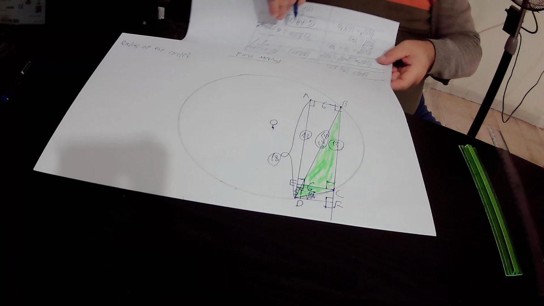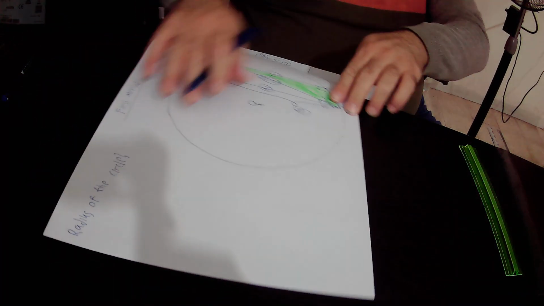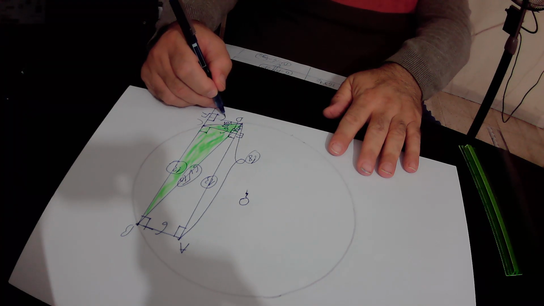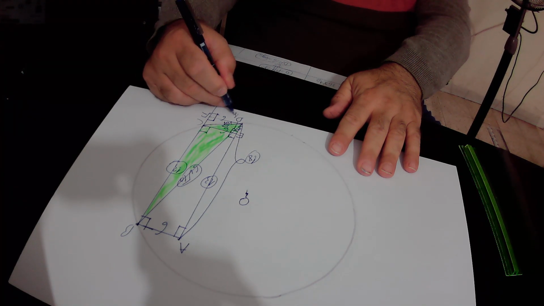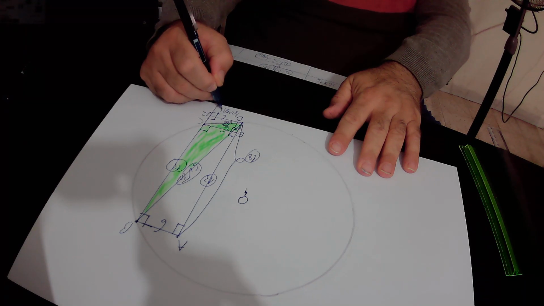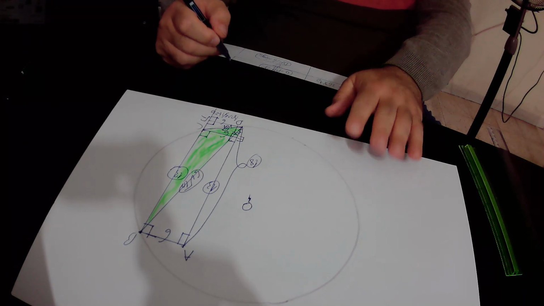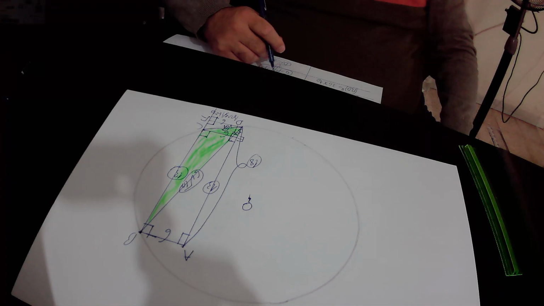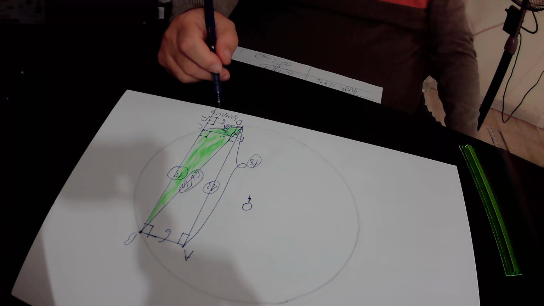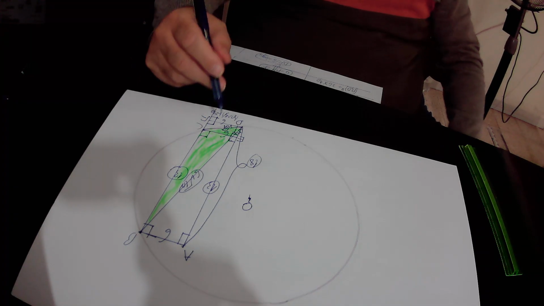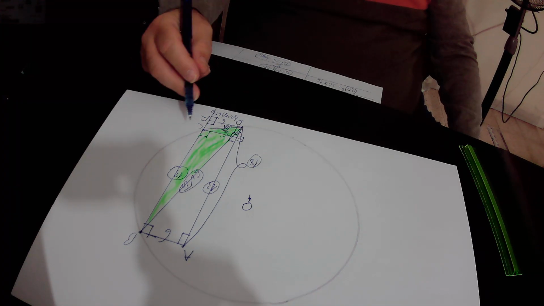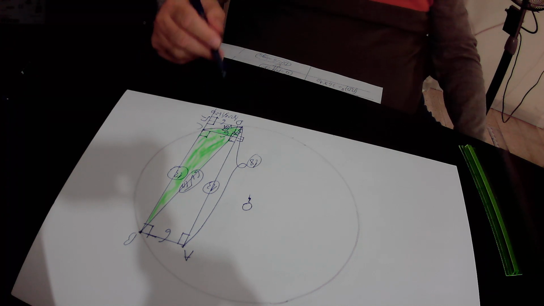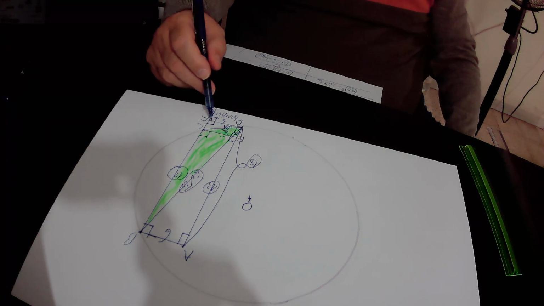So here DF, that is the height to the base, equals 6 units. Now we can easily find the area of the green triangle BDC. Here DF is the height to the extended BC. Why? Because it creates 90 degrees with the extended BC. Okay, this angle equals 90 degrees.